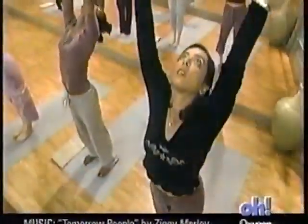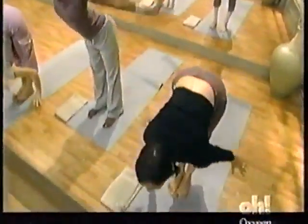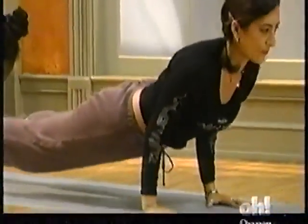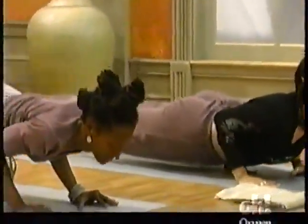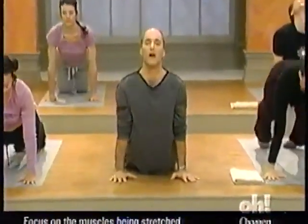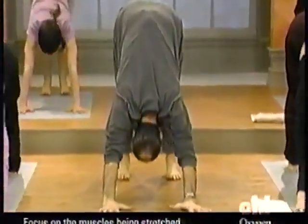Roll all the way up, stretch up. Exhale, come forward. Try to stay with it. Hands are down, head is up, jump back or step back. Come down. And up. And back down, down.